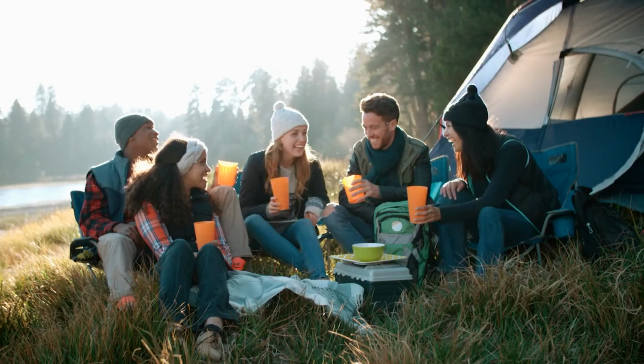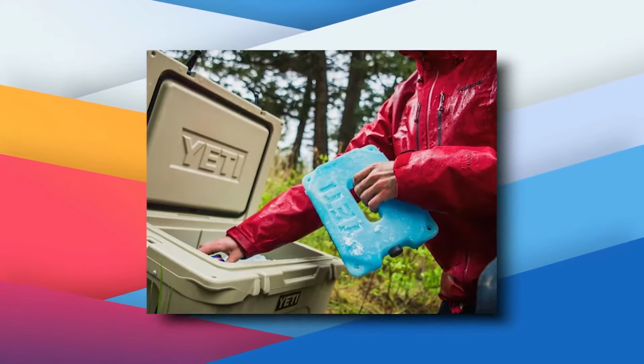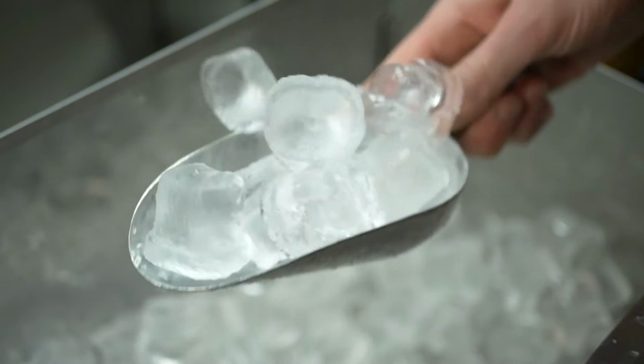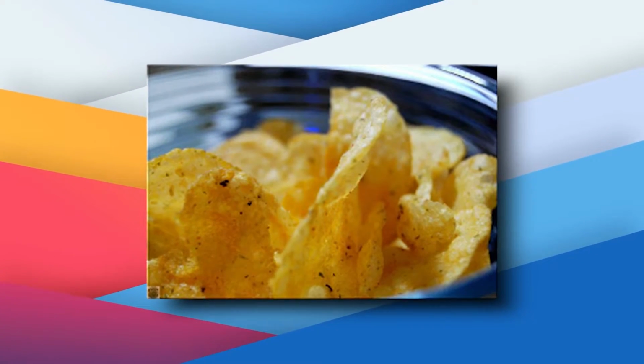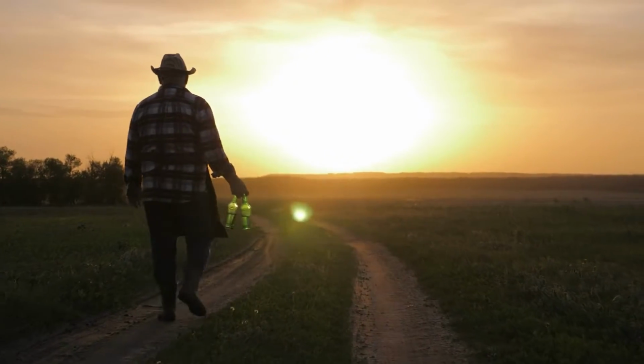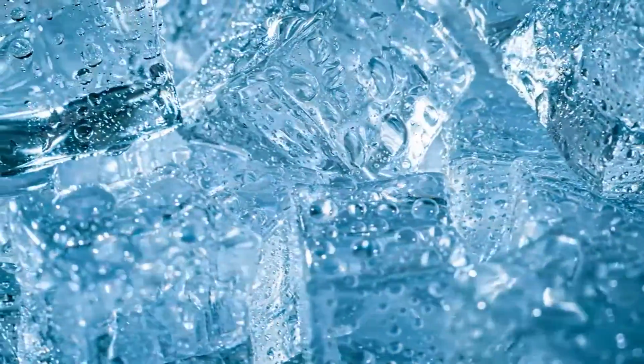The way most people handle this is either through buying numerous and expensive ice packs that you load your coolers with, or by going to the local supermarket and buying a dozen of those $3 bags of ice that melt almost instantly and turn your cooler into a septic pool with chips floating around like little life rafts for the ants. But there is a much better and cheaper way to make sure your drinks are cold and your perishables don't perish. Instead of buying the ice, buy jugs of water and freeze them before your trip. Due to the thickness of the ice, they will melt significantly slower and will radiate cool air to keep everything nice and chilled for much longer.